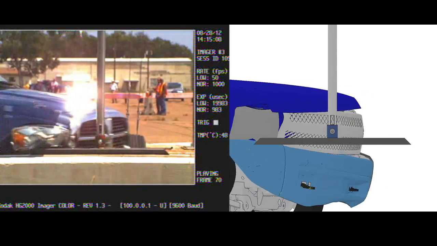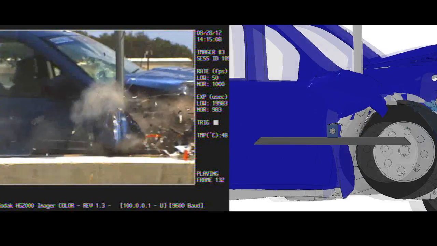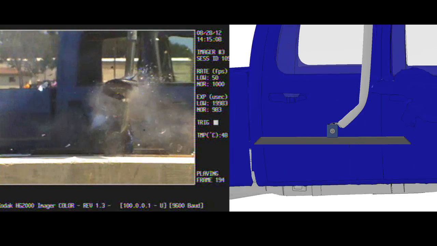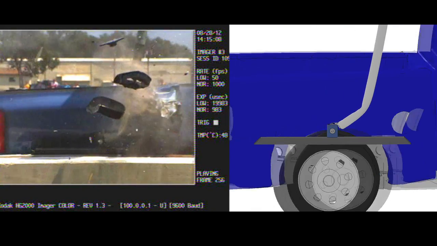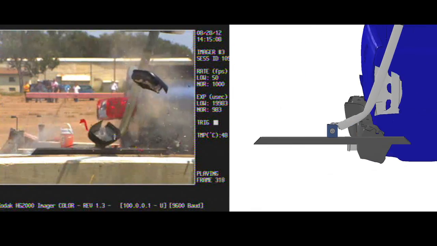Certainly nothing is as reliable as the real thing, but what simulation does is get us incrementally closer to where we need to be for the crash test to be successful. The beauty of Riverside and our division is that we have the testing as well as the simulation part being done in the same spot. So you have people communicating with each other about the best way to do it.